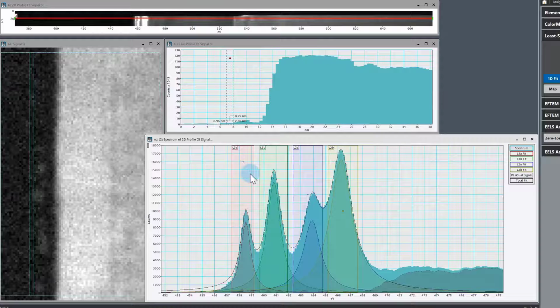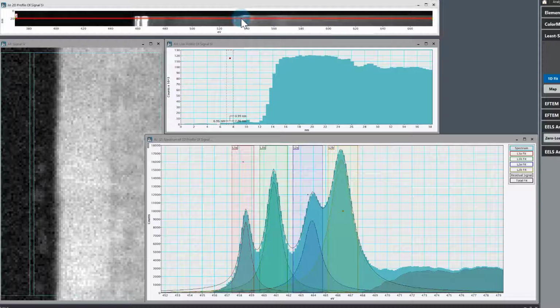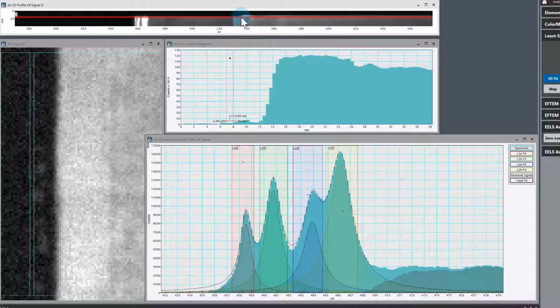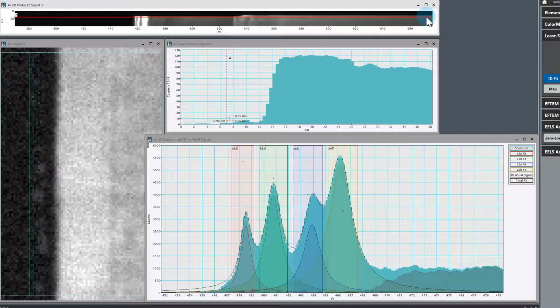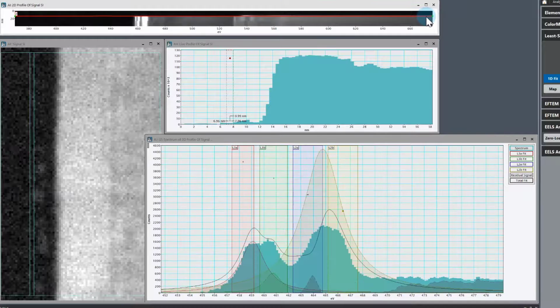The first thing we want to do is verify that the fit doesn't go completely ridiculous. At the moment I have maybe a few pixels selected, so it might be worth trying to go down to 1 pixel. We can use the keyboard here: if you select that and then move up and down.